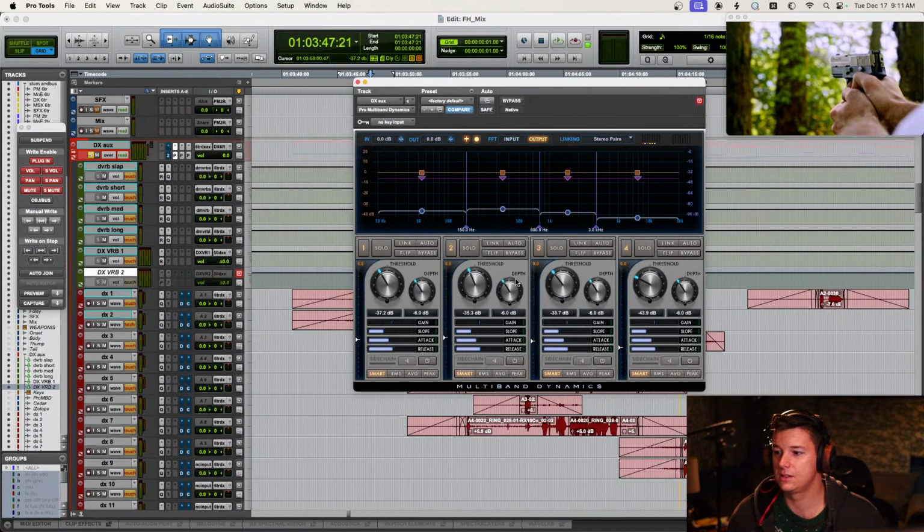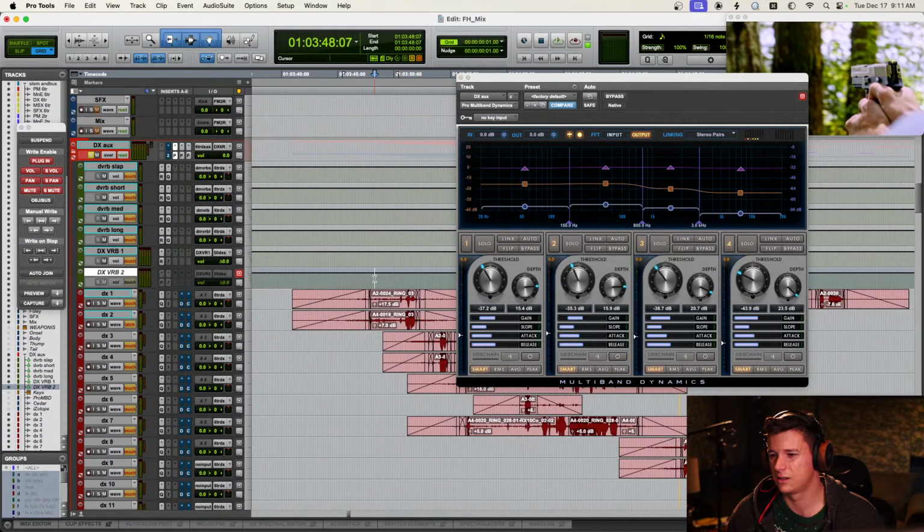Now, what we need to do is set the, trying to remember, the depth needs to go up, and then the gain has to go down. I'm pretty sure it's been a while since I've done this. No, that's right. You want the depth to get you back to 0. And then you can change the attack and release too. So let's see what that does.